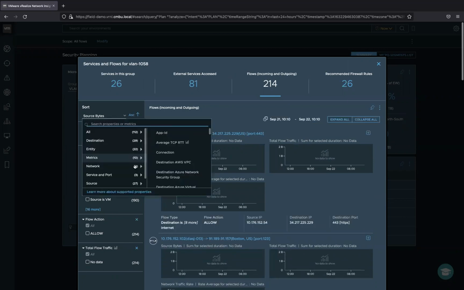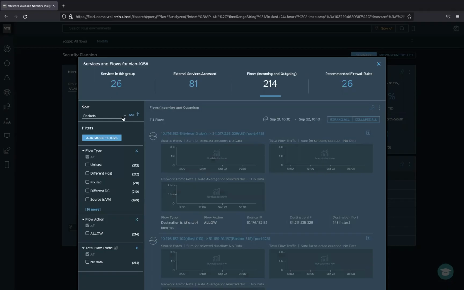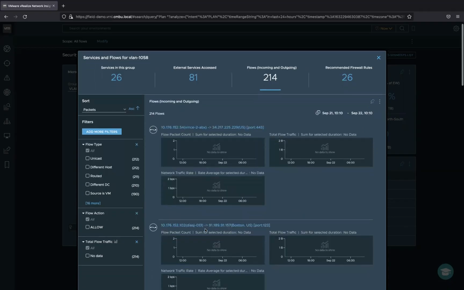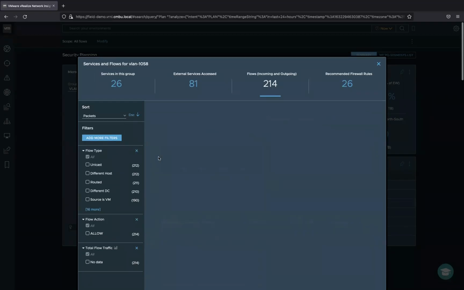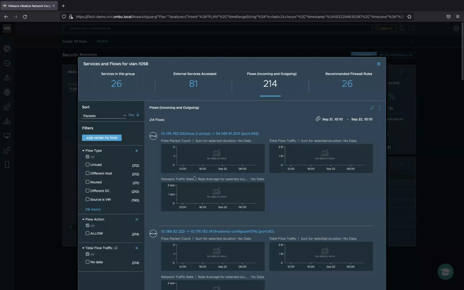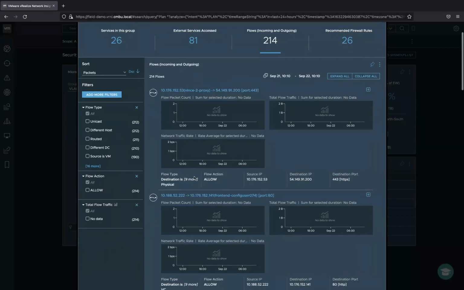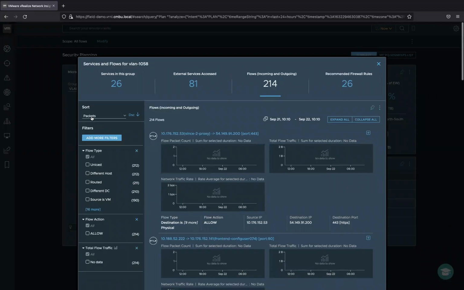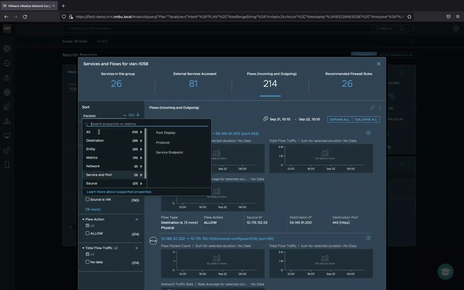Let me take another one, maybe. Okay, packets. Let's sort it by the number of packets. So it looks like we don't have that much traffic here. So the flows are very small, but you have a lot of ways to filter based on several criteria here.